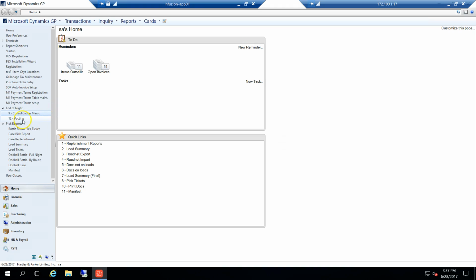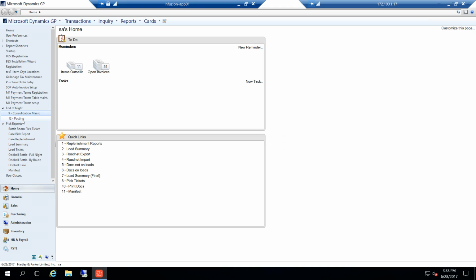Okay, once you're done with that, you're going to hit the magic button of posting. The reason I call it a magic button is because you shouldn't do this till all the stuff is done before. This post button is going to tell the system you no longer want to make changes to this invoice. You no longer need to run our pick reports on these invoices. It moves it to a historical table to where now we can report sales on.